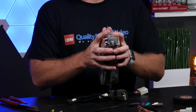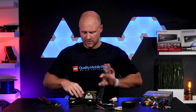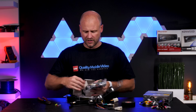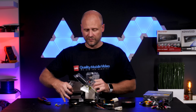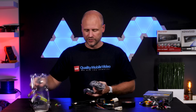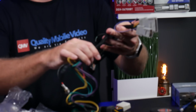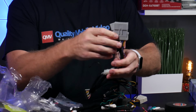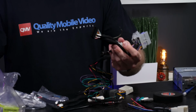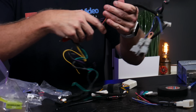Now, when using an interface, you generally have considerably more wires. And that's because of the design of the interface. And this interface actually has steering wheel control as well. But our harness, for the most part, is the same. So this will plug in at the vehicle side. This will plug into the actual controller. And then we have our wires.